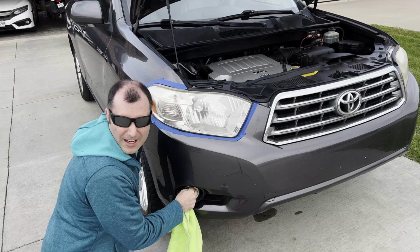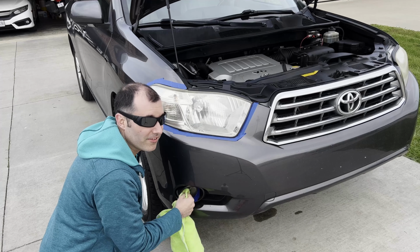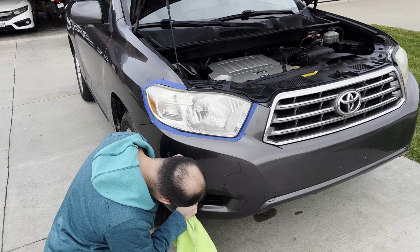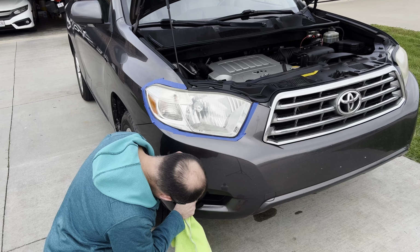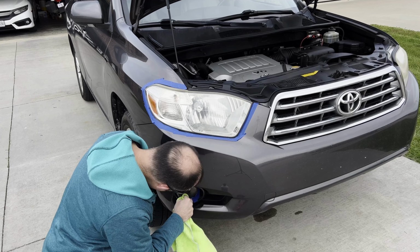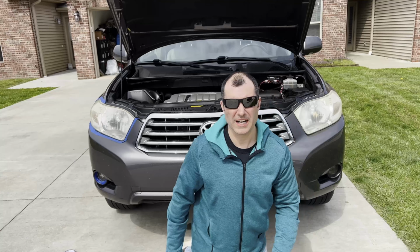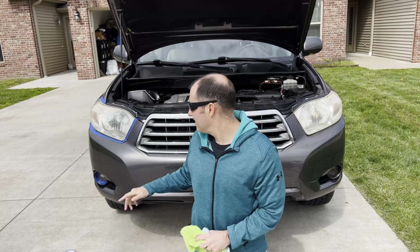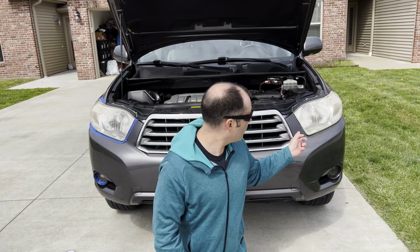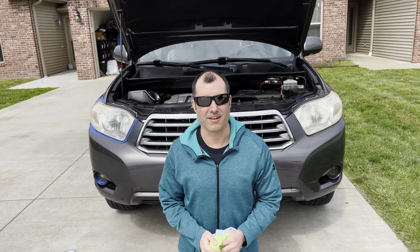For what little work I'm doing, I have to say I'm pretty impressed, because I think this bottle only costs like $7 or $8. I barely used any of it, and I can tell a difference. Looking at these two sides of the headlights, the passenger side and the driver's side, now I'm not saying it's a night and day difference, but you can definitely tell a difference in clarity on it.